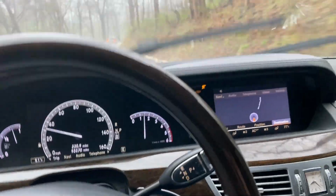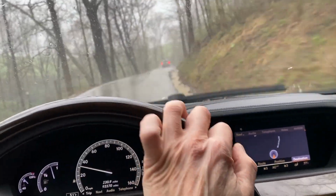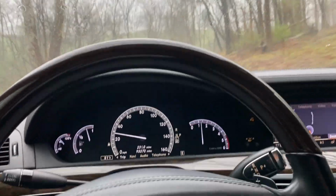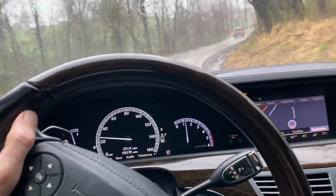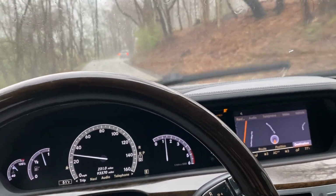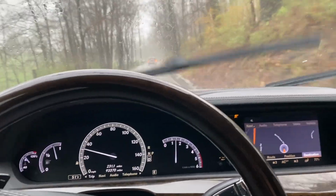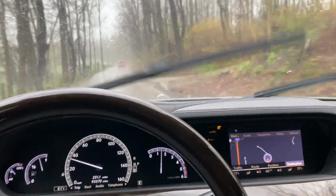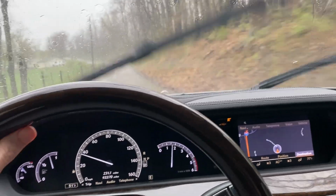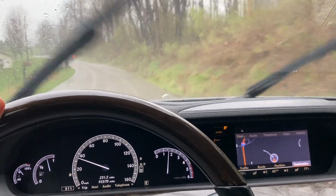4Matic. So I haven't owned this for very long, but I have managed to put just about 500 miles on it since I've purchased it, and I wanted to give my first update after about 500 miles of ownership. So when I got the car, the keyless go door handle on the driver's side wasn't working.